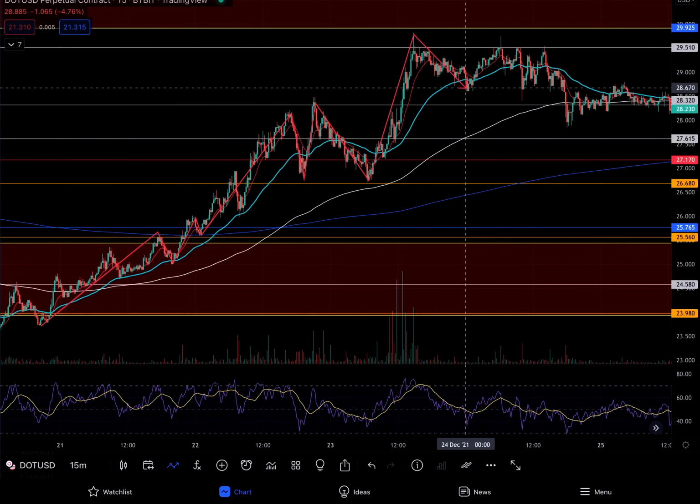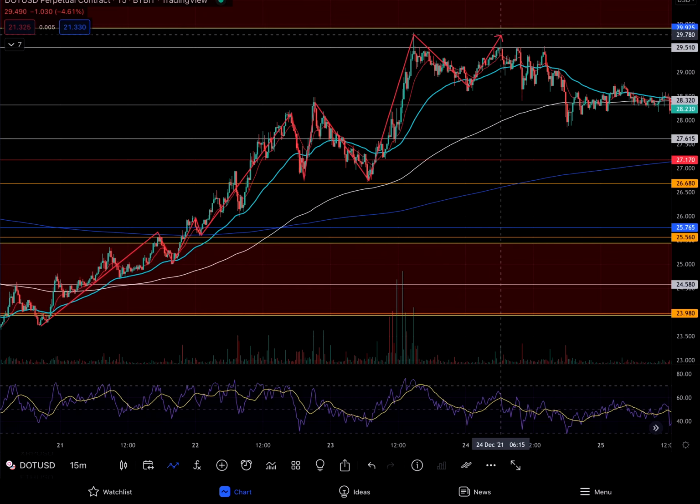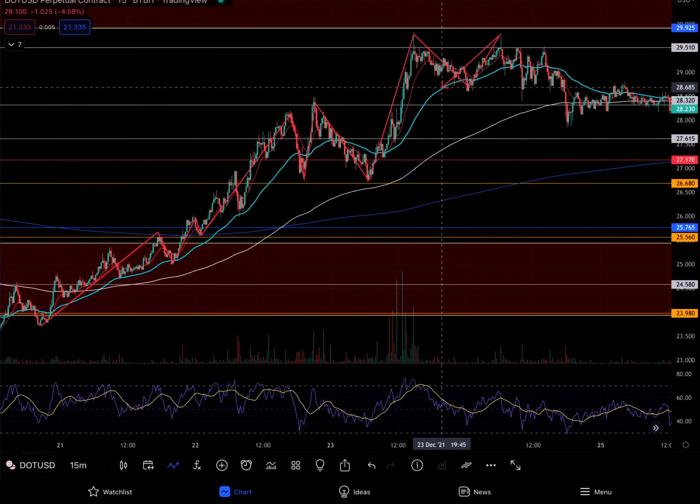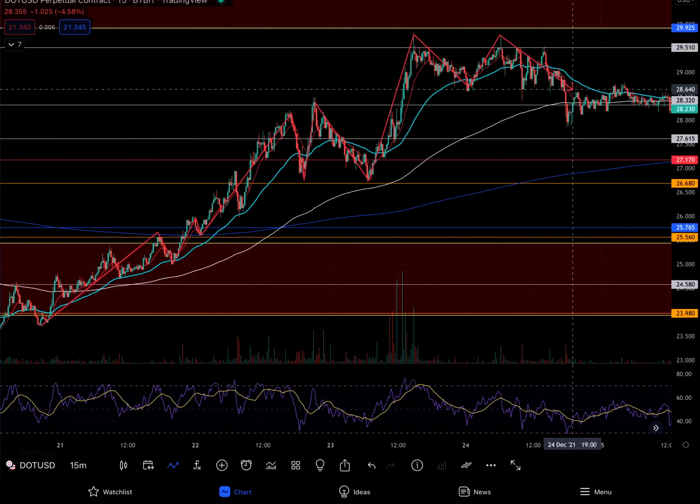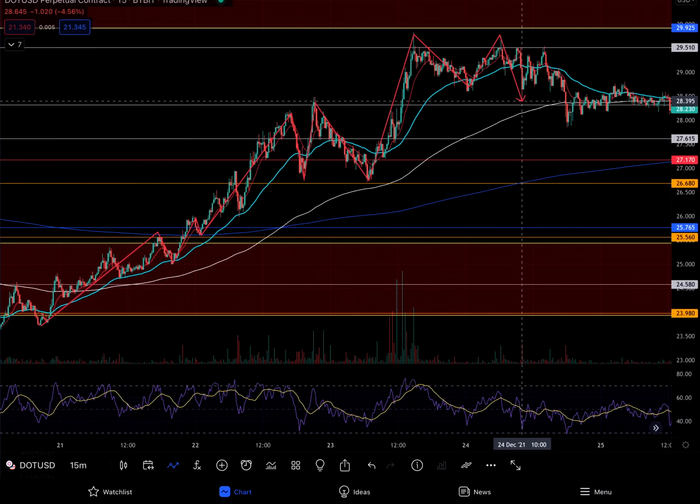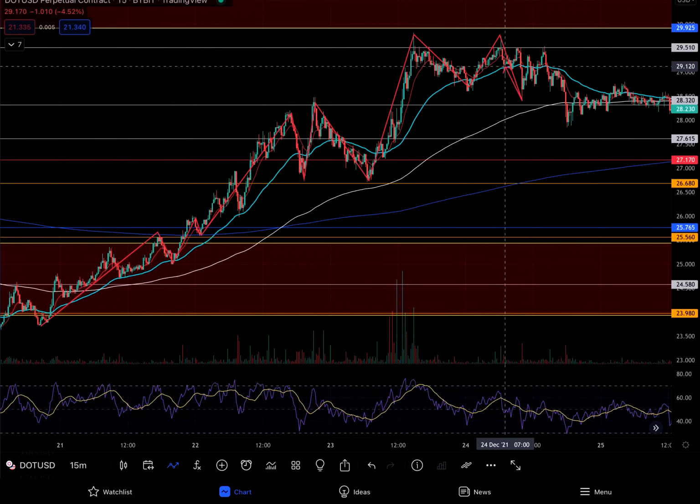Just teases you. Comes down, catches support on the 50, makes another run for the box, and you're hoping it's going to hit your final take profit. Doesn't quite make it. Comes down here, right? And now what did we do? We broke the neckline of an M formation. We would probably have gotten out there, maybe even initiated a short. It would have come up here and tested like this here, right?